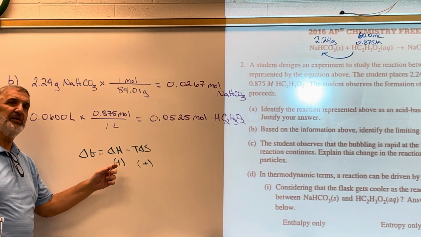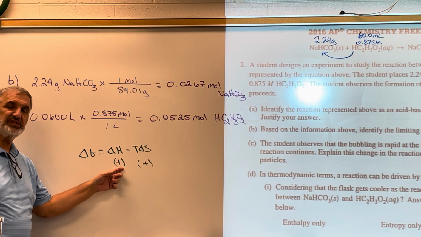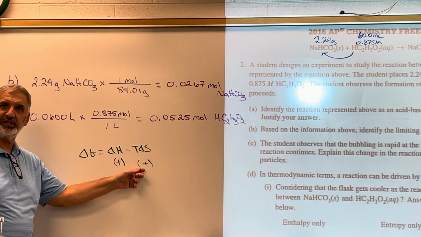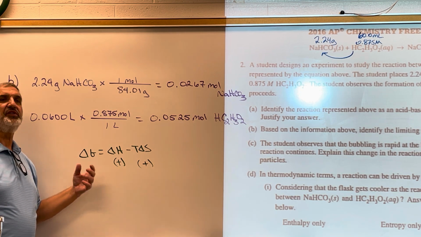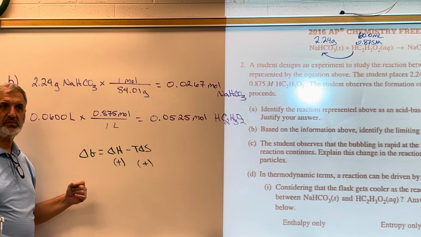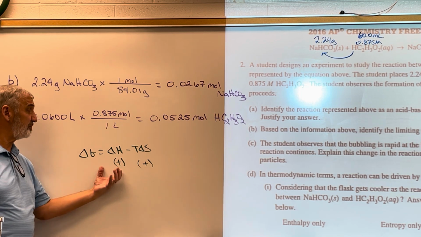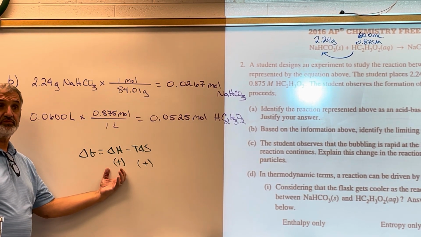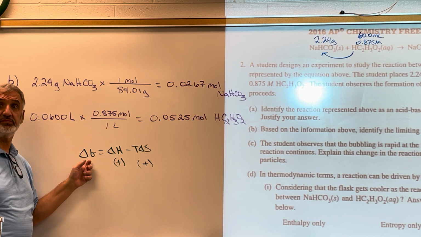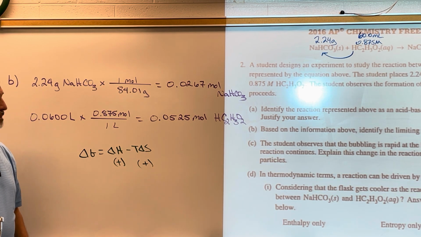You need to say positive delta H is not thermodynamically favored, whereas a positive delta S is thermodynamically favored. Therefore, it's an entropy-driven reaction. And I would write the equation out. I would maybe do something just like this as part of your explanation. It's all on the test. This equation is on the equation sheet. Okay? Now, the rest of this isn't really thermo, but it's good.